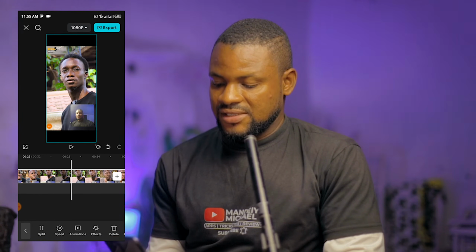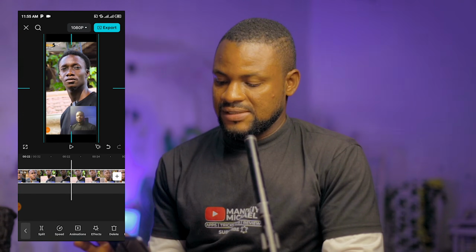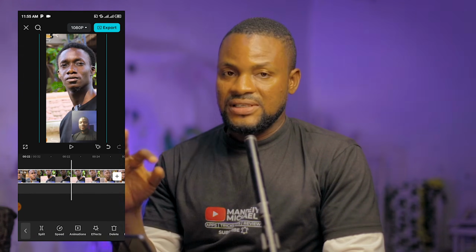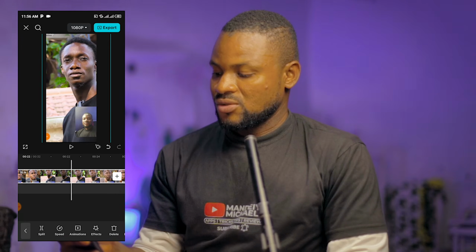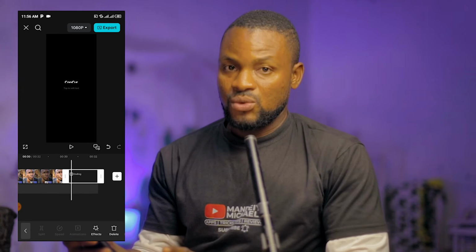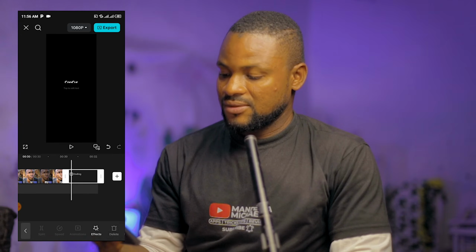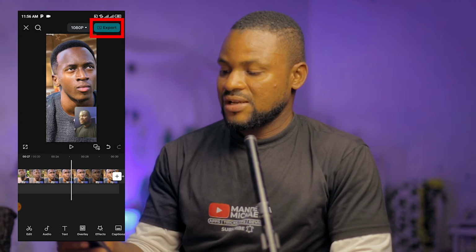Once you are done with that, another thing you might want to do is scale the video up a bit so that these black bars you see up here would go. The screen recorder would have your date and time on top of your screen. Once you scale the video up, it hides those particular elements that were added onto the video because you screen recorded it. Okay, then you would want to come to the end to remove the watermark logo that is at the end of the video. You just delete the watermark logo at the end of the video, and that will be it. Once you are okay with that, you just click on export.